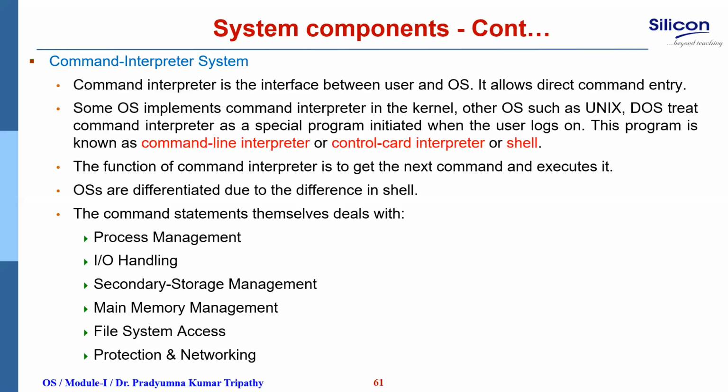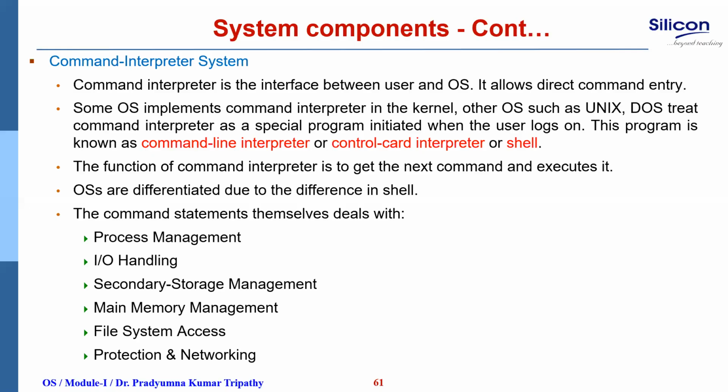The command statements themselves deal with what type of command we will type in the command interpreter. Those commands are related to maybe process management. I want to know how many processes are running. I'll write ps -el, so that it will list all the processes that are running. Are you getting me? So in the command prompt, in the dollar prompt, it is the command line interpreter. There only I can give some commands.